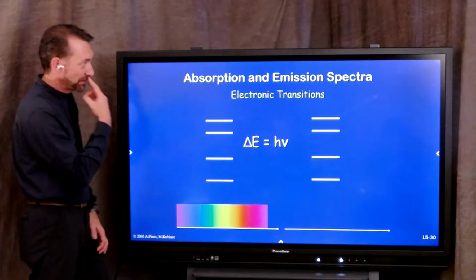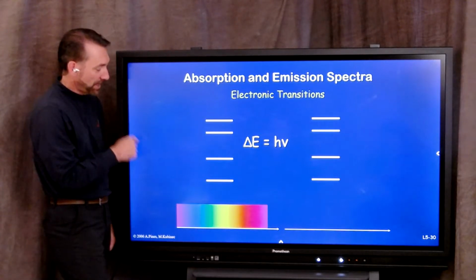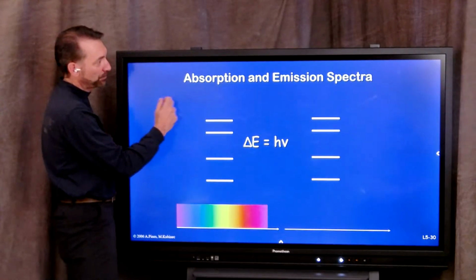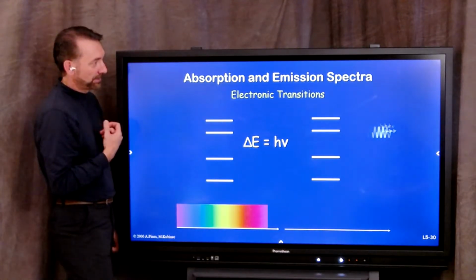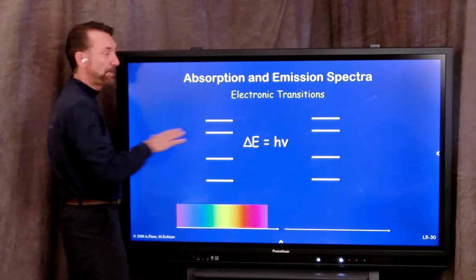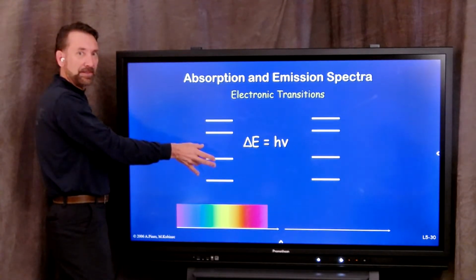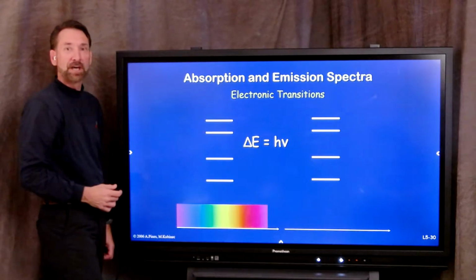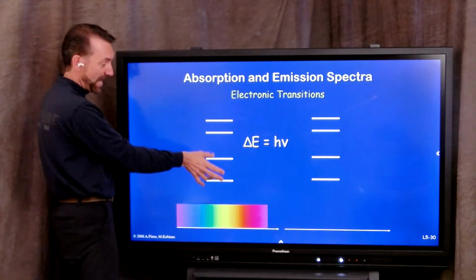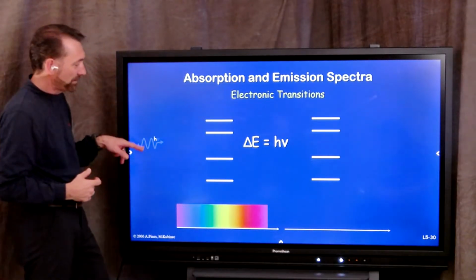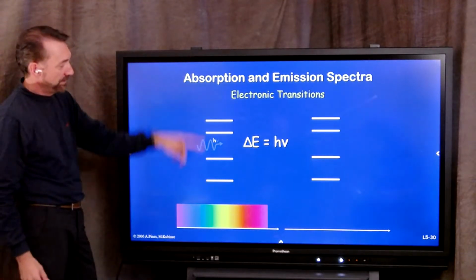So we can look at photons just doing that. These are electronic transitions now. If I bring in a photon in the purple range, and I'm saying that's in the ultraviolet range in this case, that photon has no effect on the system, passes right through because there isn't an energy spacing that's equal to that photon energy. I didn't tell you what it was, but I'm saying that one didn't match any of these differences. If you have one that matches one of the differences, then that will be absorbed by the system.